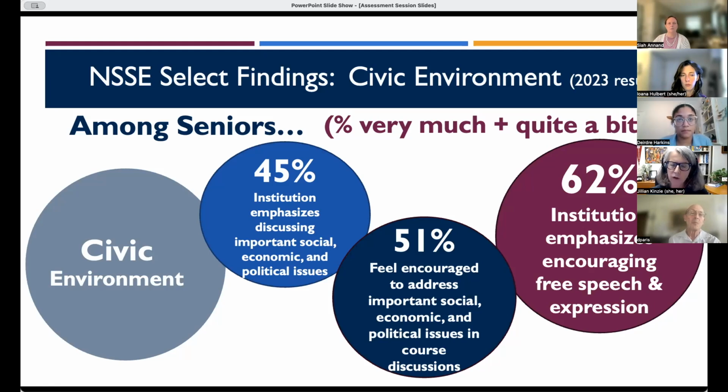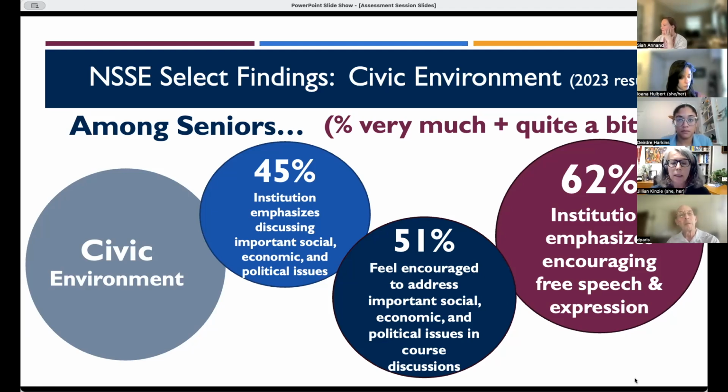But this is a measure that could give an institution a sense of the quality of our environment, that they might take action on to say, let's dig into this a little bit more and understand what contributes to these things. Or if they feel good about it, it could be something that they promote if it's particularly high, either in comparison to other institutions or perhaps as a target that they aspire to for the quality of their civic environment. So those are dimensions that we already have.